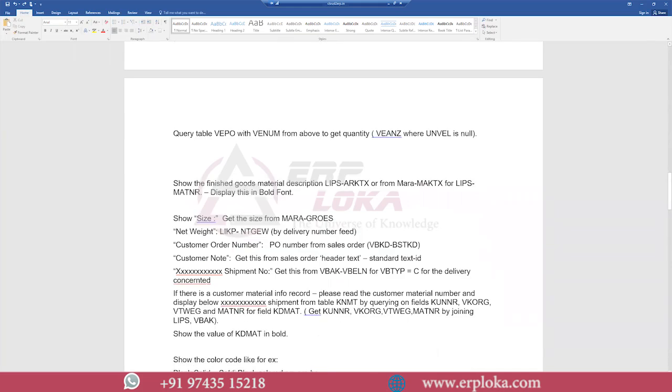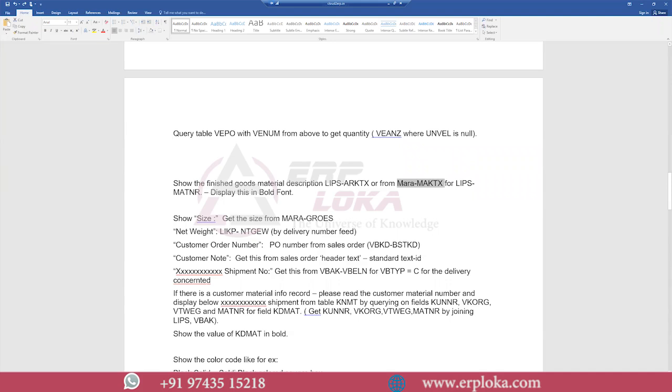Then we have said to show the finished goods material description that you're going to get from LIPS, or from MARA, take the description of the material. You can take it from any one of the tables.